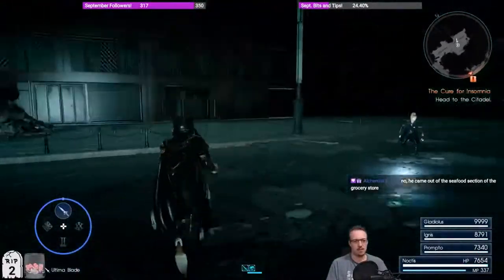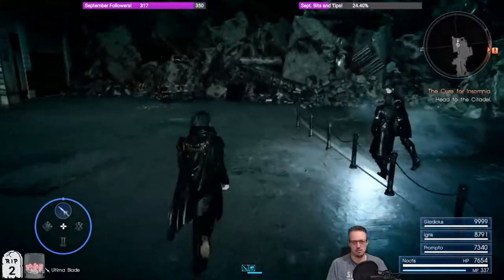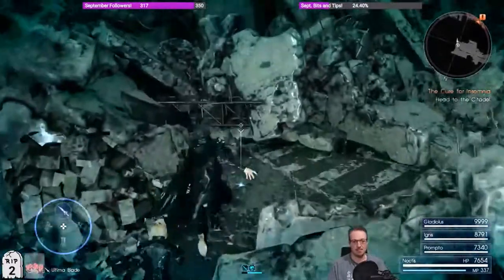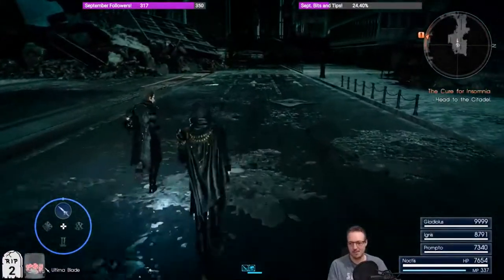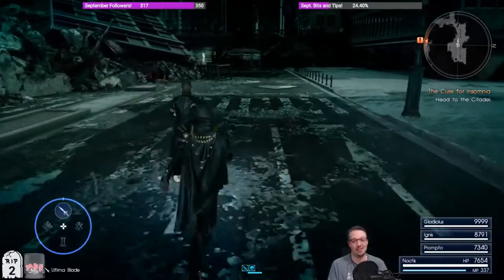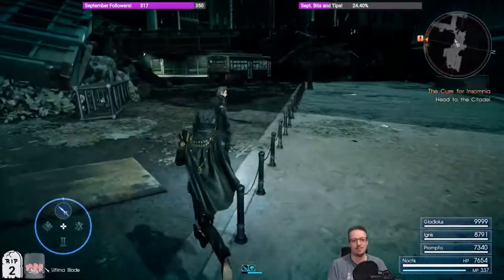Jeez, what were these guys guarding then? Is there any special loot here? Aha! What is this? They were guarding a Megalixir, okay. He came out of the seafood section of the grocery store. Ah, that makes sense. Okay, yeah. I can figure that.